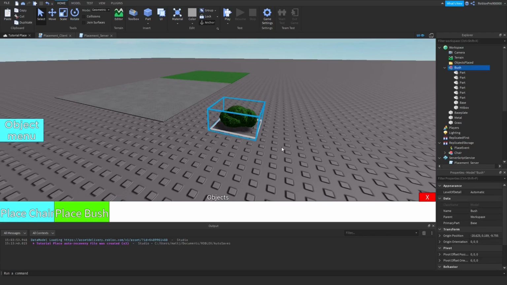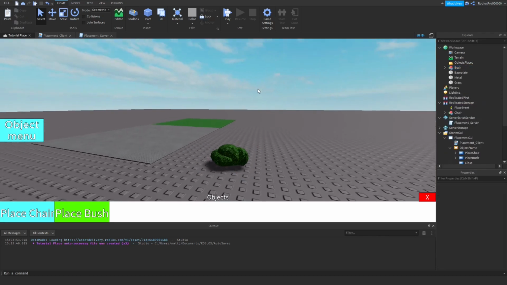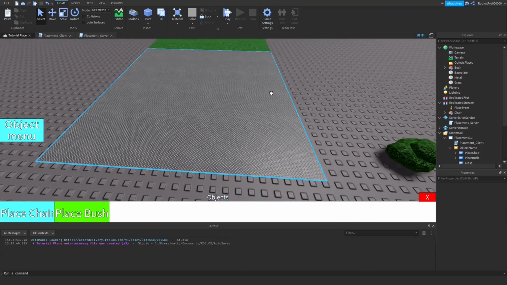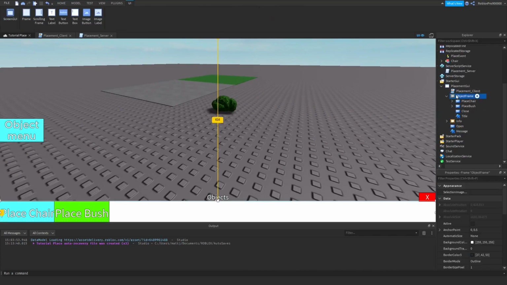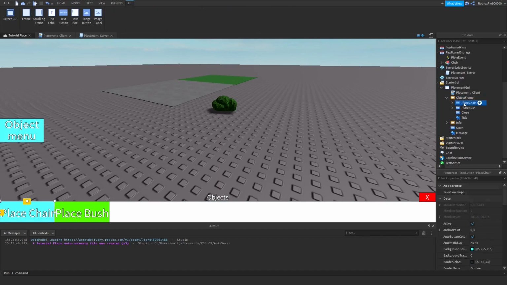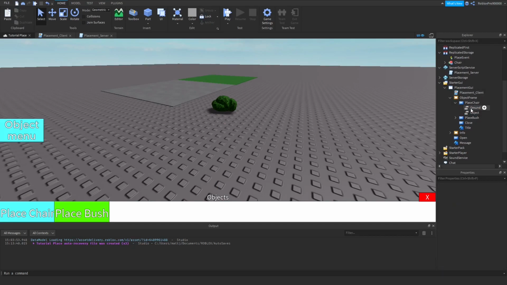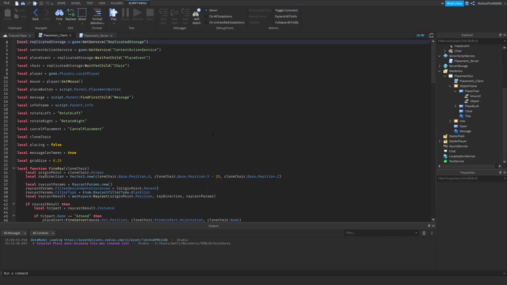Then I also have this new bush model with a base and a hitbox. And then I have a grass tile to place the bush on, whereas we're going to place the chair on the metal tile. And so to do so, I adapted my GUI with a new frame for this, and the button for the chair and the bush. Then I have a ground and object string values. These are going to be important later because we're going to use them so we know which ground we're supposed to be placing the objects on. And yeah, let's get into our local script and edit it around.